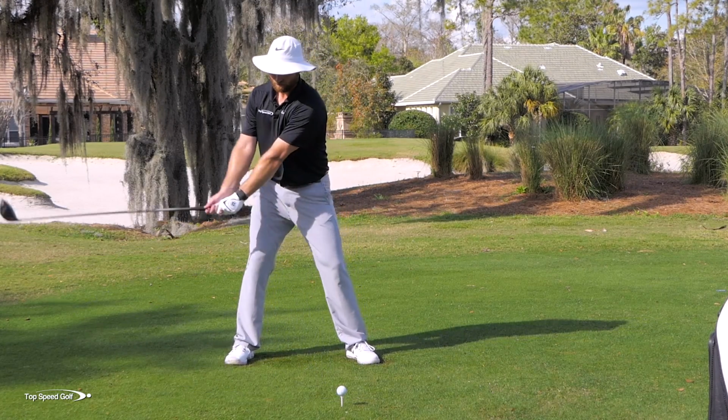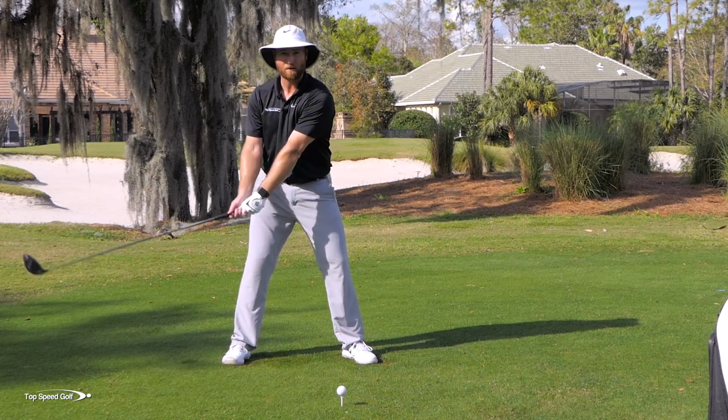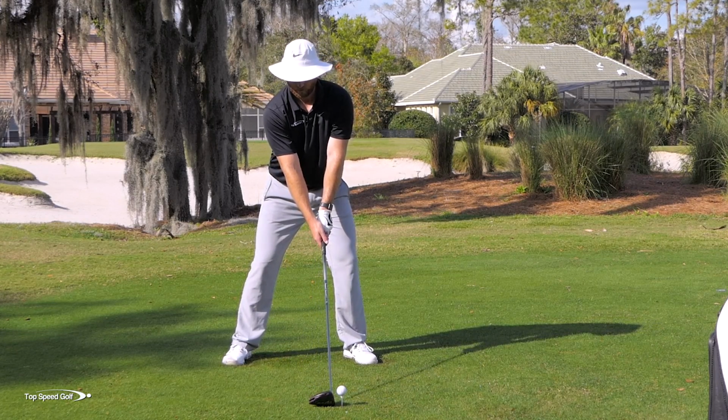So here, my left arm stays straight. I'm gonna lag and really let that rip though. So if I'm that figure skater, I'm opening and then I'm just letting it all go out in front. That's when I'm gonna hammer on it. Let's go ahead and give it a whirl.